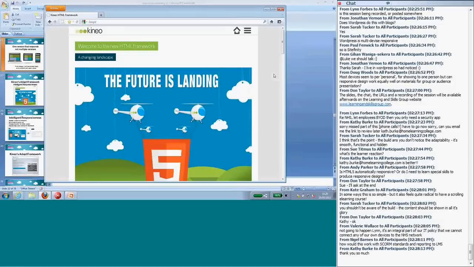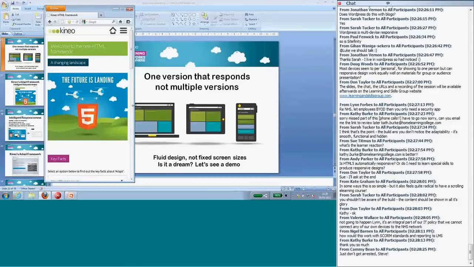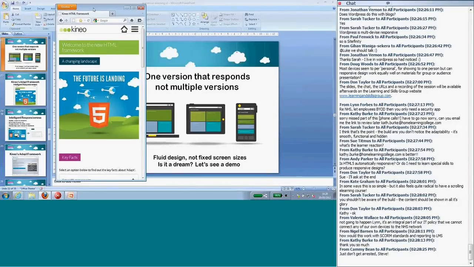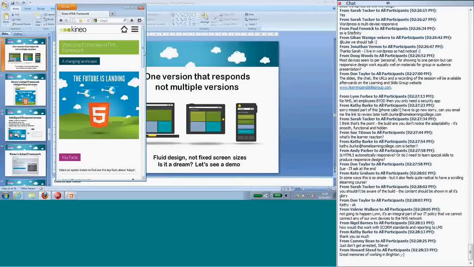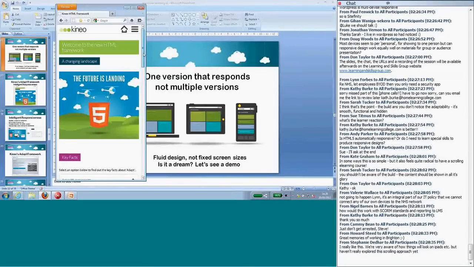But I'll show you the clever bit, because that's the easy bit, really. Okay, we've got scrolling designs, we've got responsive menus. Let me move this to a mobile phone size. So I'm going to drag now our Adapt framework to a mobile phone size and show you what happens. And what here, I hope you can see this clearly, is the first thing that's happened is that the animation we have has just become a small graphic.